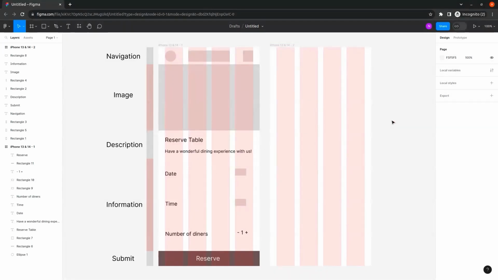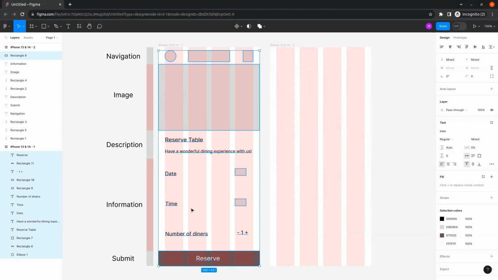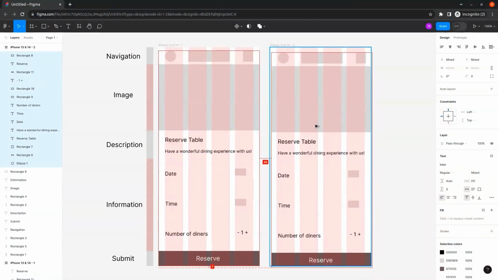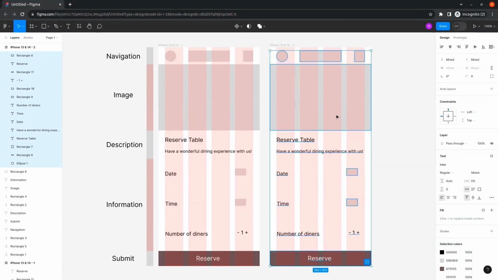Okay, now to create this wireframe we can copy paste the elements from the first wireframe because it has some common elements, so it will be quicker as well. So let's copy, for example, these layers. You can press Alt and drag on the next frame, and here our layers are copied.